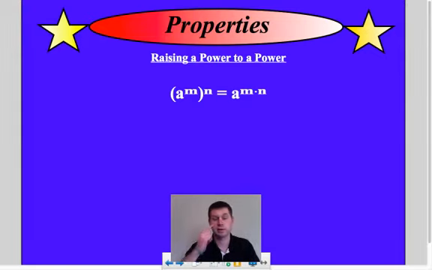Now what this means is that we have inside parentheses a power, so an exponent, and then outside parentheses we have another exponent. So basically it becomes a power raised to another power. What we do in this case is we're actually going to multiply now. I know in the last section we were adding, so you've got to shift gears here. We're going to be multiplying.